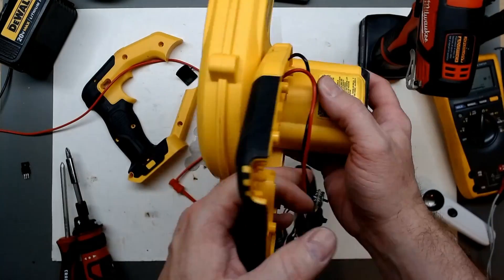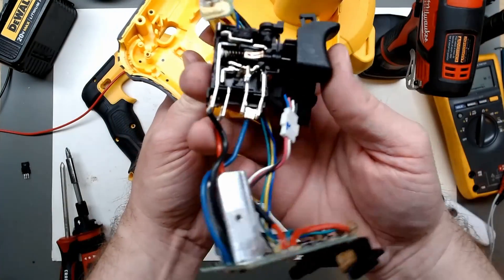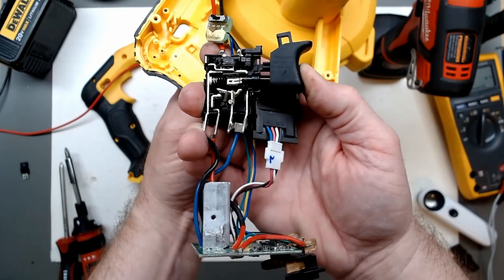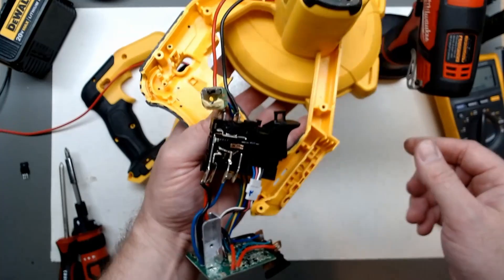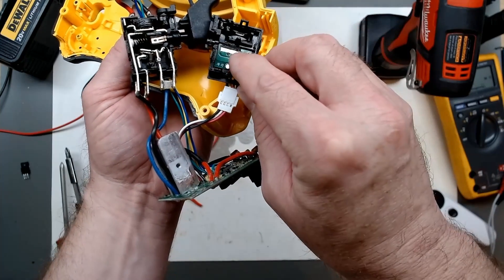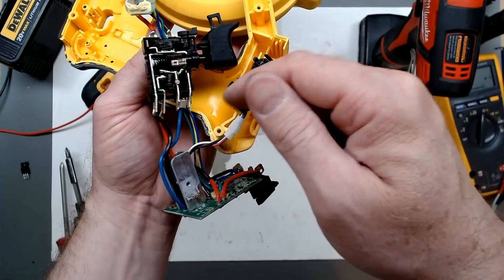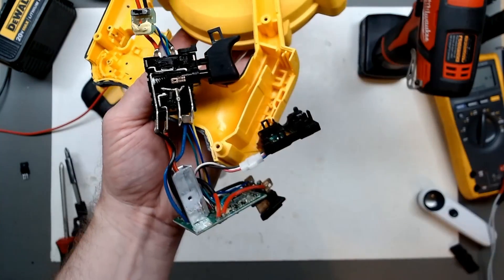With the motor and blower back together and the motor tested, we'll look deeper into the speed control. Inside the trigger we just have our contact points that come down in a cam action to make the circuit — that makes sense. Our little wiper here is basically a board-mounted potentiometer, with connectors going back to the board — as the slide goes back and forth our resistance changes to give electronic feedback.